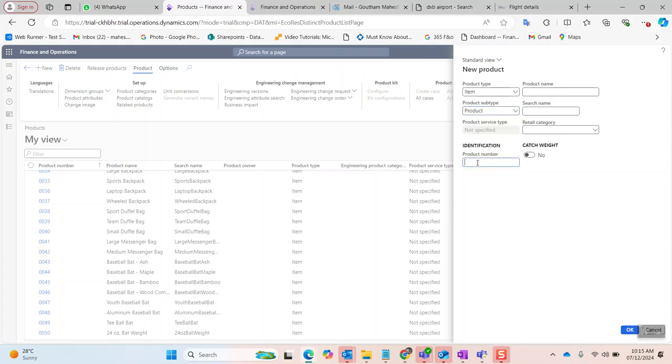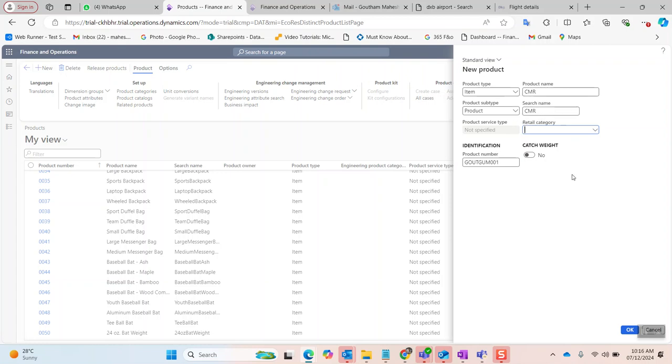So you will give some specific number, like for example, I have given some random number. Then you will update the product name, and by default the search name will be populated. And this retail category, you can select if you have any retail entity specification.